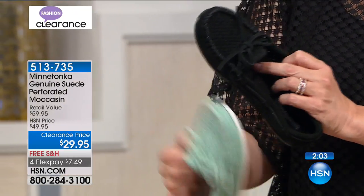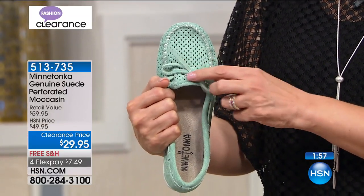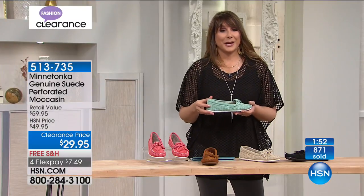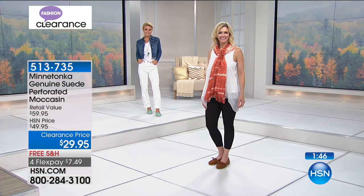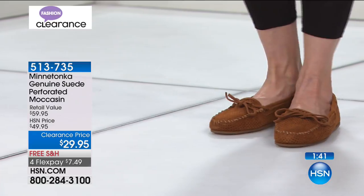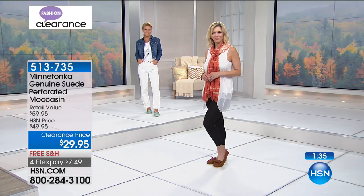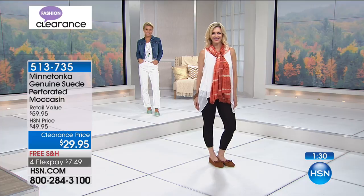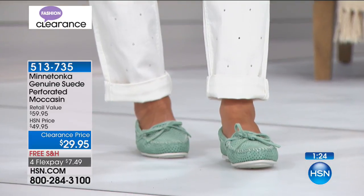Perforation details right there, which you can definitely see on the lighter colors. And there are only 200 in the black, I'm just being told. And then you have that same suede tie that comes and makes the bow. So it is genuine suede for $29.95 from Minnetonka, a company that has been devoted to bringing quality footwear in moccasins and boots for decades. It's definitely soft. And if you're wondering, okay, well, what sizes do we have? It's 5, 5.5, whole and half sizes, up to 10. We've lost most of the half sizes, okay. But then we do have size 10 or 11.